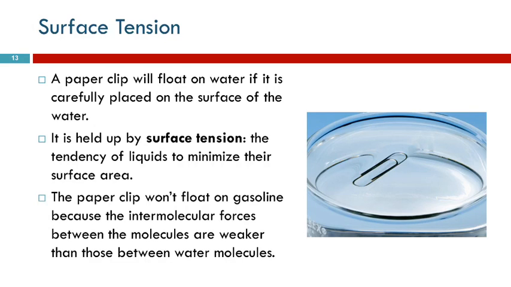Does metal usually float on water? No, not unless it's in the shape of a boat or something, right? This paper clip should sink, but it's not sinking. If you look closely, you can see that there's some distortion here. It's almost like there was a skin on top of the water, like a layer of plastic or something, and it was sitting on top of that, and it's kind of pushing down, but it's not going all the way through. This paper clip is floating due to surface tension.